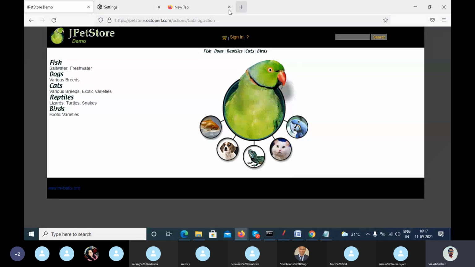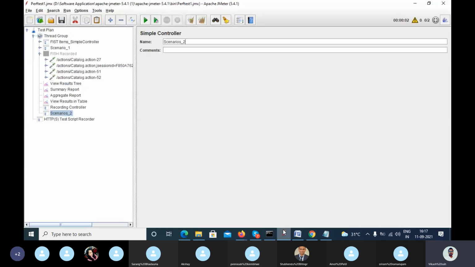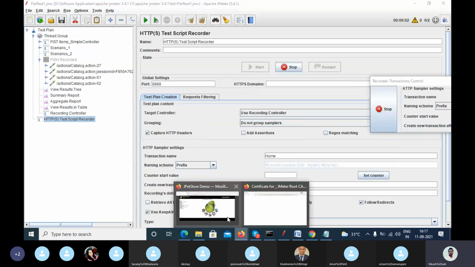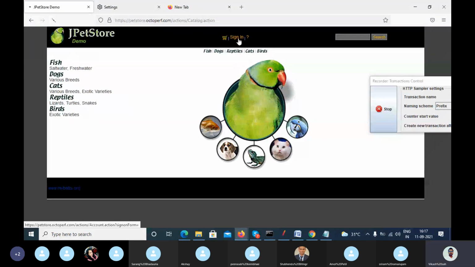Okay, so this is the before logout page, right? This one page, right? So I will again start the recording. Go here, move this thing here first. Right now, clear first and start the recording. Go to Firefox and sign in.